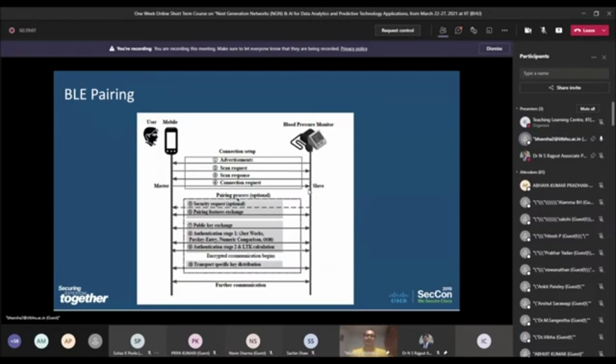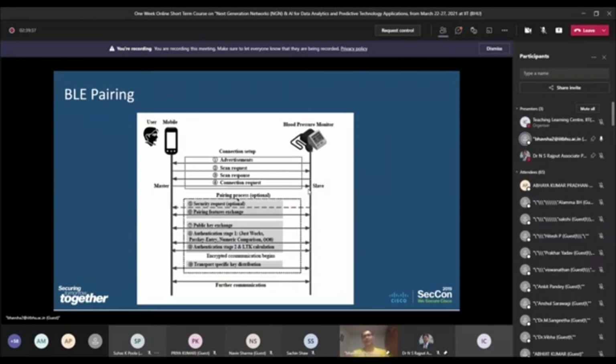Now, one of the advantages of bonding is that even if the connection is broken, so the Bluetooth BLE connection is very short-lived. At the max, you would have 1 minute connected between the master and slave, after which it has to reconnect and get the information. It depends on the BLE stack which is being developed. Generally, devices installed in health departments, like health monitors, have a longer connectivity for the connections, right?